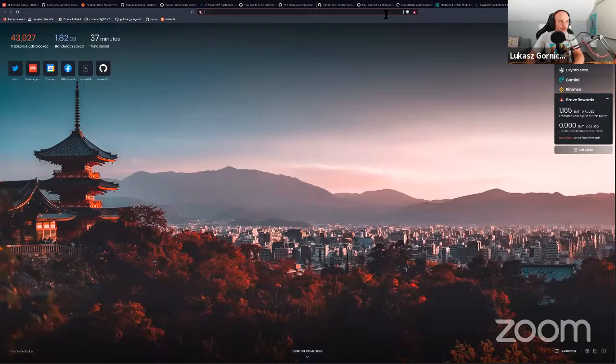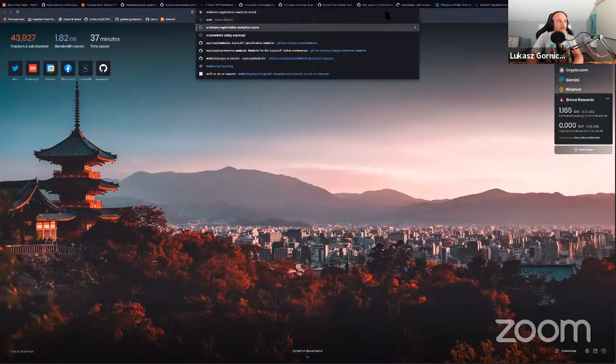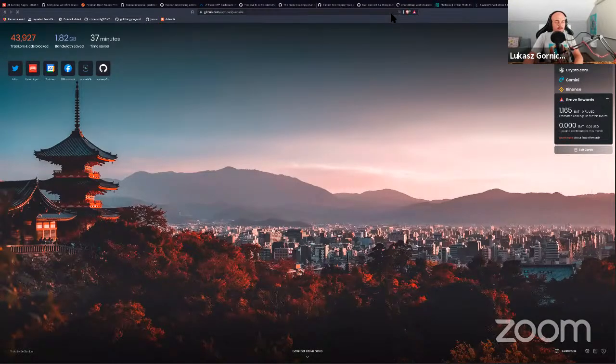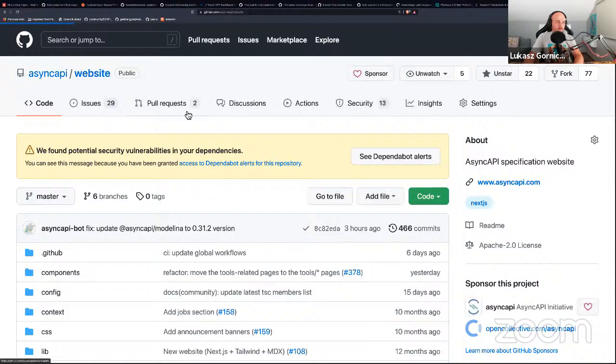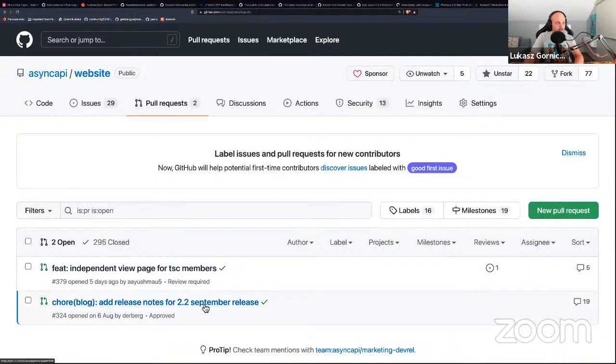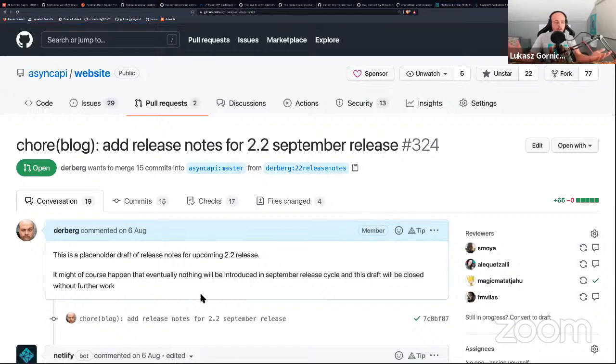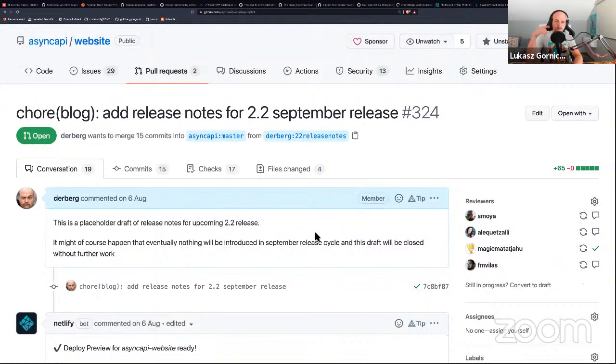Let's also go to the website, because right after the release of the spec, we should release the release notes. For now, we are always publishing release notes on the AsyncAPI.com website. The release notes are ready. That's something that we work on during the whole release cycle.